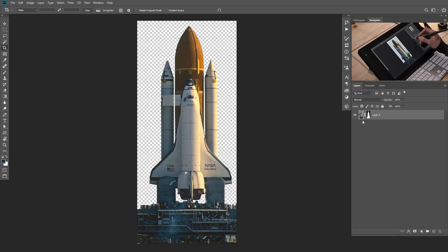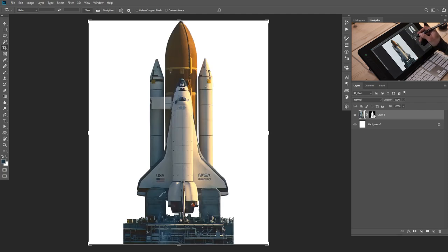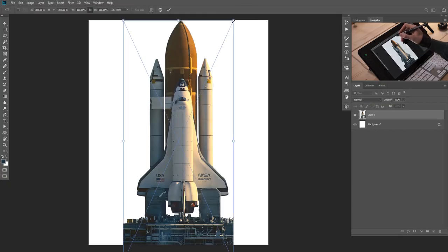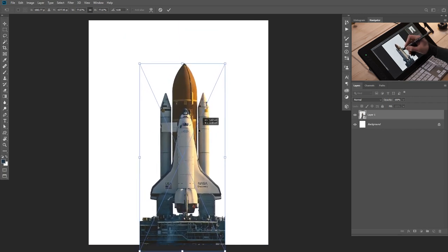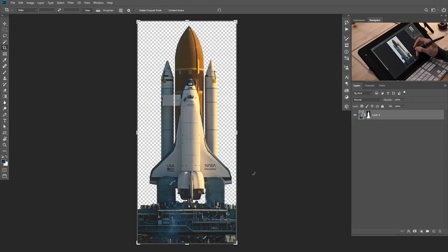I will just copy this and paste it back to our screen. Also, I will just right click and say apply layer mask, because I don't need a layer mask. It's already extracted. And right click and convert to smart object, because I want to make sure that when I change the size, make it smaller, and maybe I want to make it bigger again, I don't lose the quality. So a smart object is a really good choice. Press Control or Command T, just make it smaller. Maybe like this for now, I'm not sure. We will see later the right size of the rocket, and put it somewhere here. That's okay.